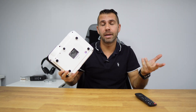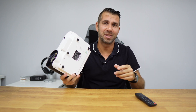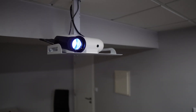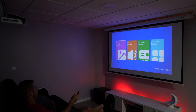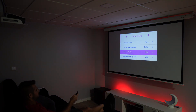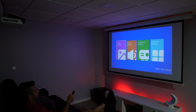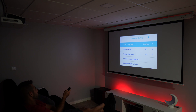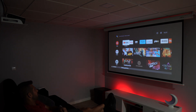In my particular case, I have mine on the cinema setup. I did replace my ceiling mount recently and I just need to put it up there because I test out quite a few projectors and it's easier for me this way. It will work on any surface or on any projector stand.